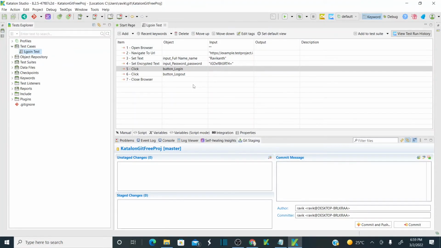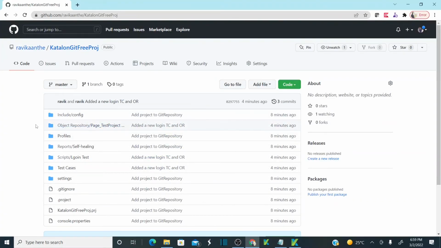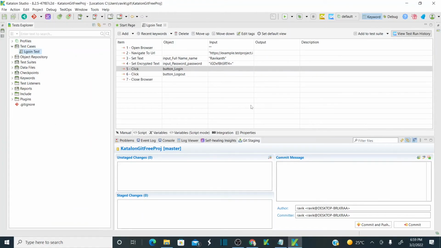Okay, so that's the way you will be managing the history of the project. You will be managing checking in the latest code and checking out the latest code from the Git repository. Hope you all understand. This is a really very important concept in real time, because project automation is generally performed by multiple users, not a single automation tester. Multiple automation team members will be working on automating the application.